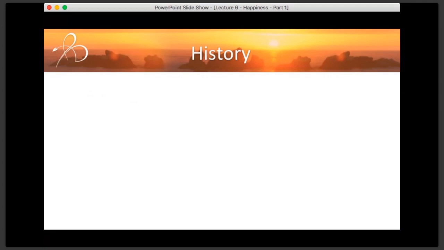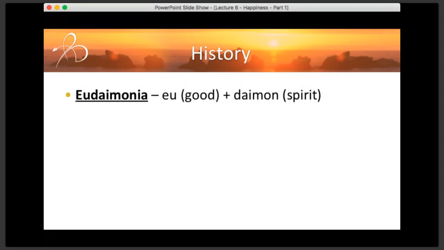And we're not the first ones to think about this in positive psychology, right? Philosophers were the first ones to really think deeply about this. In ancient Greek, the term eudaimonia was one of the terms that was coined that today is sometimes translated as happiness. Of course, it is not exactly happiness in translation. It comes from the origins of eu, which is good, and daimon, which is spirit, good spirit, being of good spirit, being happy, right? Aristotle talked about eudaimonia in a lot of his writings around 350 years before Christ, something like that.